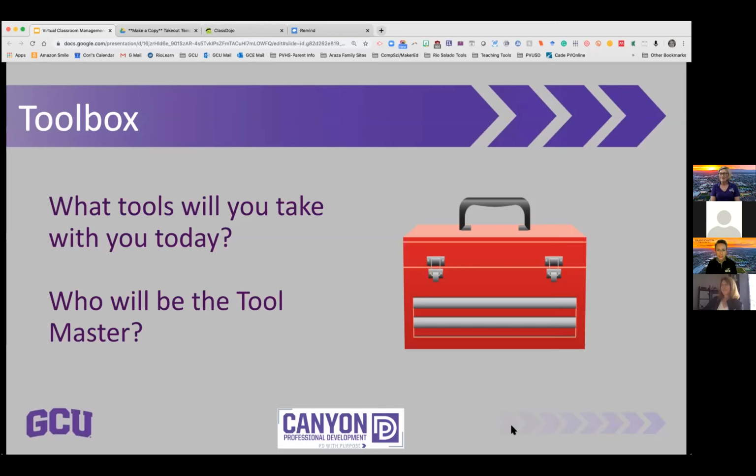Thank you. And the job of the tool master is just to take note of each of the tools that we introduce during the workshop, and then at the very end summarize and repost in the chat box all of the tools that we introduce for your use. So that's the job of the tool master. And you don't need to remember all the tools. So if you're feeling stressed out because, oh my, what if I don't remember? What if I had to take a bio break or something? Don't worry. Just one tool is just fine.